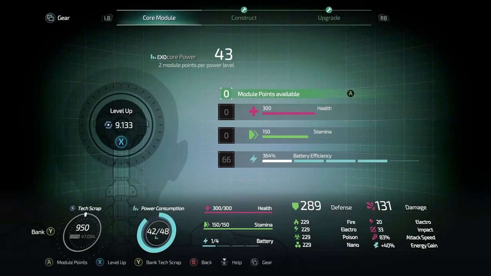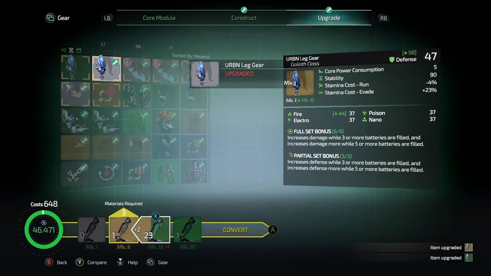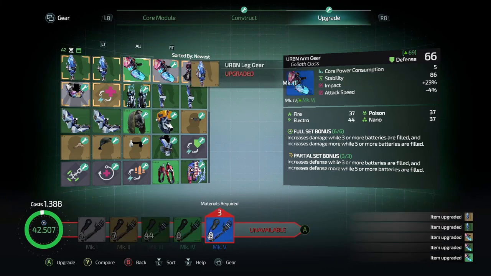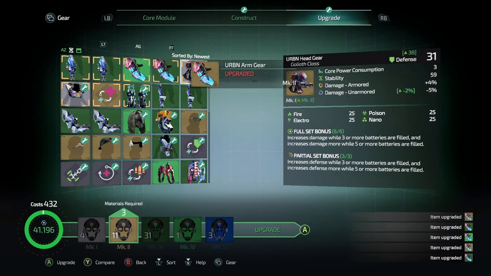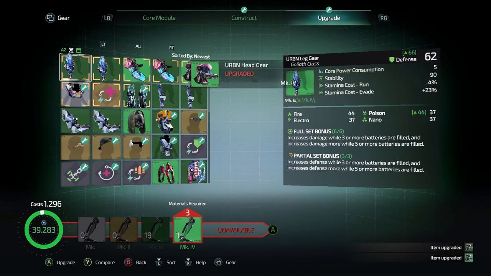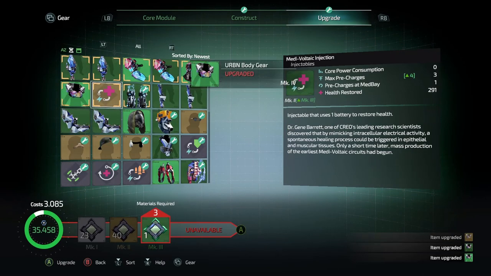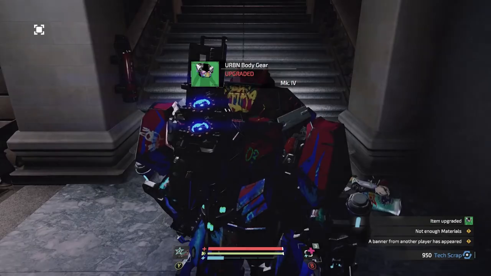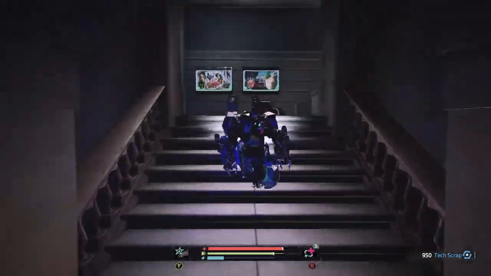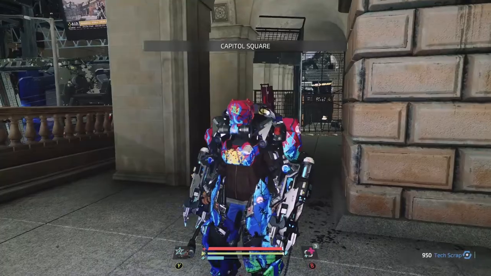Upgrade that as far as we can. And we're in pretty good shape to be using this as our main set of armor. So having farmed that extra tech scrap earlier, we've put ourselves in good shape.